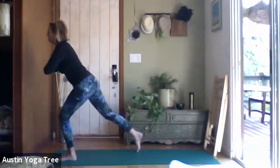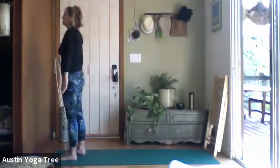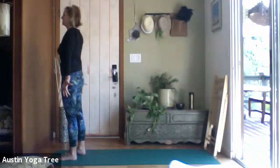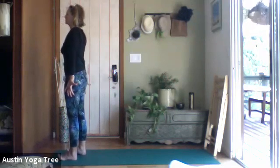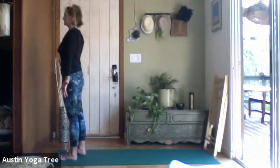We'll all face forward. And then exhale, step right foot all the way back up into Tadasana. Float the arms out beside the body. Turn the palms forward, spread the fingers. Pick up the toes, spread the toes. Let the lower half of the body be strong and grounded. Let the head be relaxed.